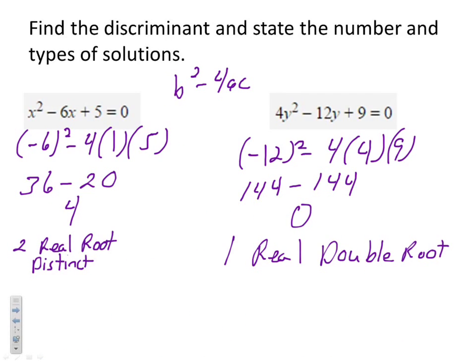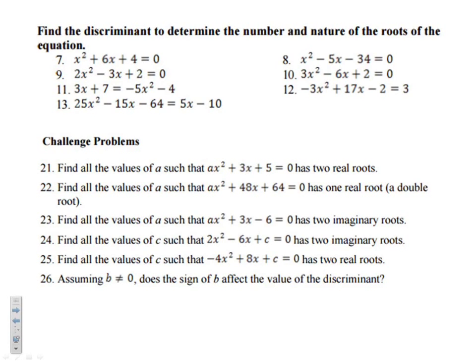So hopefully you got those, and I'd like you guys to try these problems out yourself. Okay, numbers 7 through 12, you should be able to knock those out really easily by applying the discriminant. Take a stab at it, guys, and enjoy. And then the challenging problems. I really want you to try these problems. If you don't try them, guys, I'm going to be incredibly disappointed. The thing you need to think about for this is our rules for the discriminant, all right? You have to use our rules for the discriminant.